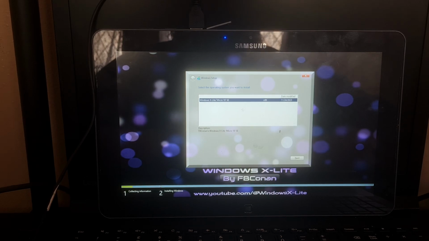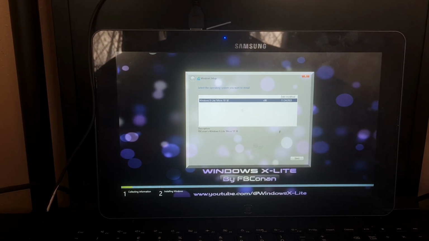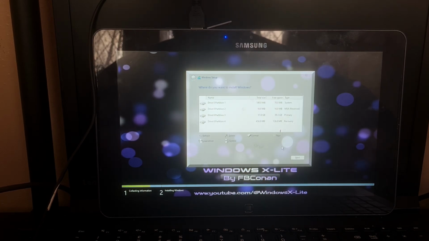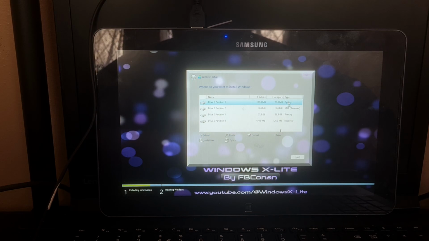Now as you can see, we have Windows X Lite Micro 10 SE, and we just want to press next. The touchscreen doesn't work, which is why you need an external keyboard and mouse. And we're just going to delete all these partitions because we don't need these. It will create new partitions, and it's just best to start off with a clean slate.